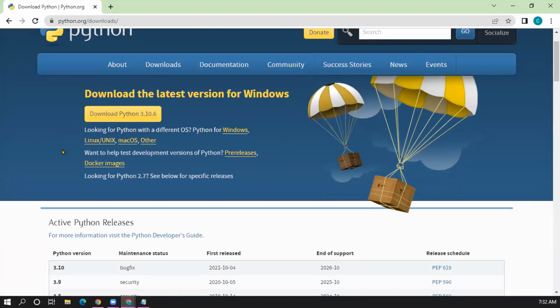If by any chance someone is using some other operating system like Mac or Linux, they can use these options. They can click over here and follow the steps. These are easy steps.